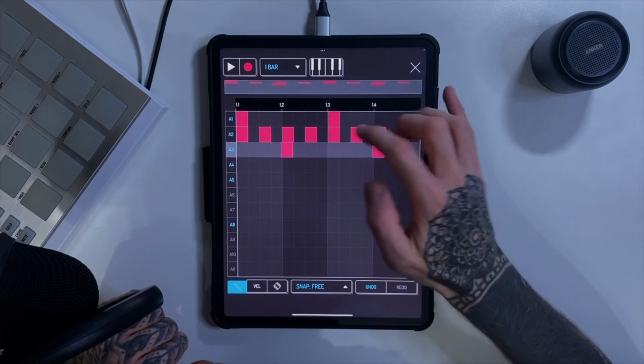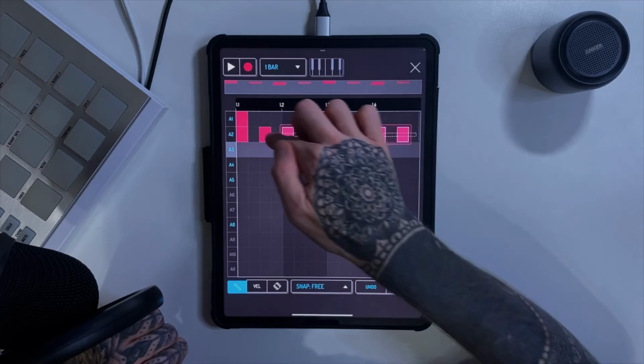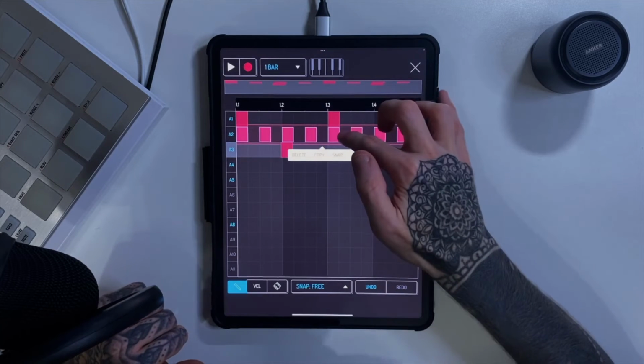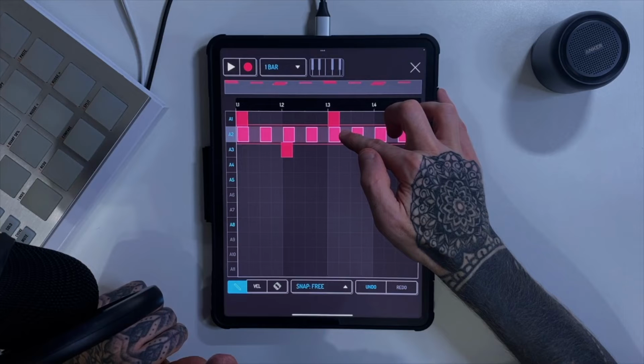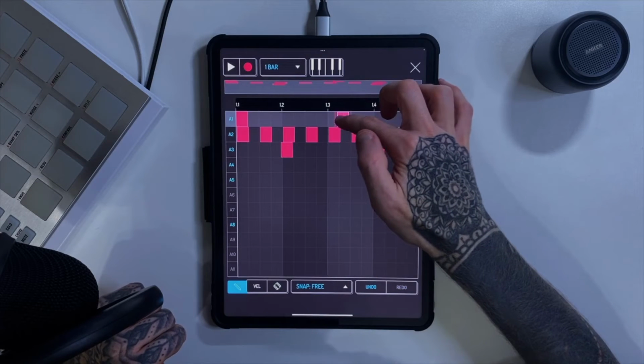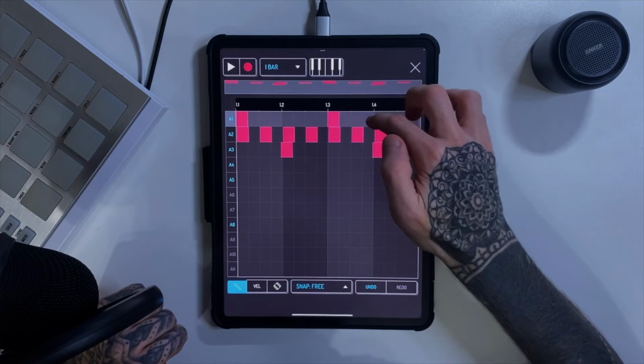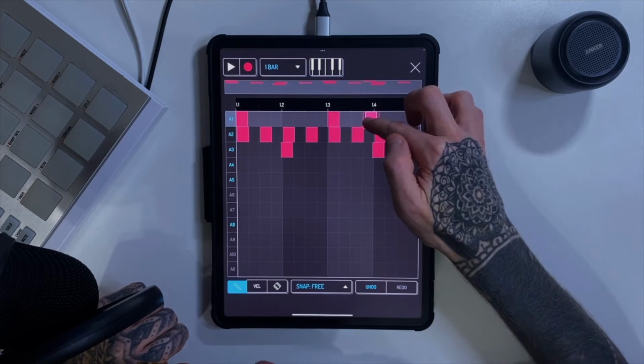It doesn't have to be big tweaks, but I could move my snares slightly forward of the grid, or I could move them behind and make them a little bit lazy. These hi-hats, I could do the same sort of thing. Just pull them ever so slightly out of line. This kick drum, if I want it to be, I don't know, again, just slightly off of that grid. We could maybe put another one in here somewhere.